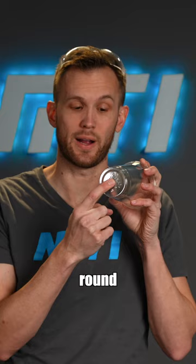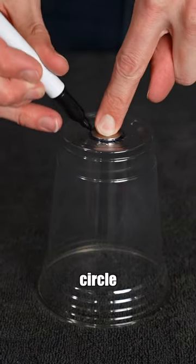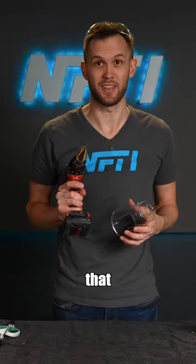I'm gonna start by putting a small round hole in the back of the cup. You don't have to, but I'm going to use a nickel as a guide for my circle. Now, to cut out that hole, you could use scissors, you could use an X-Acto knife. I have a step bit on a drill, so I'm gonna use that.